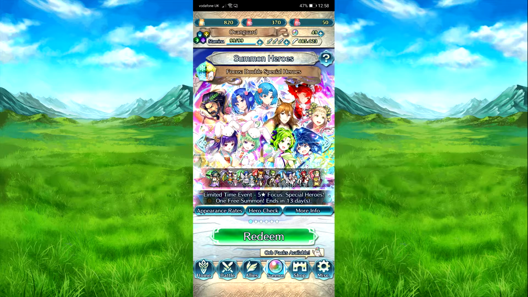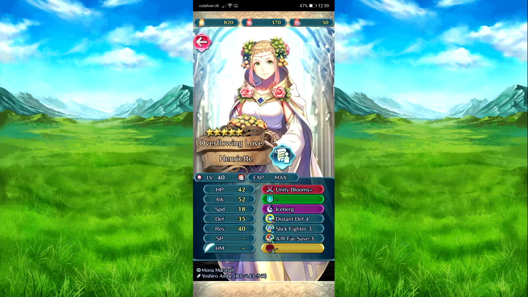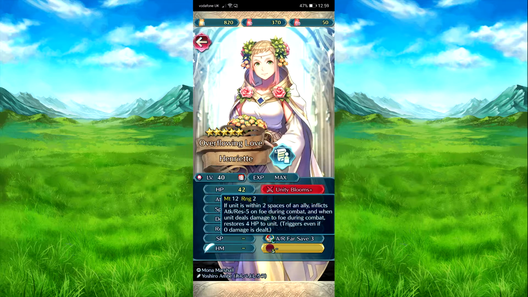The banner is back up and running again, which is pretty much telling me that we're getting normal units in. I think this is... No, this is Legendary Hero, because last month we got Order, and yeah. Isn't this memorable? Yeah, let's go for this. So Harriet is a very good tank.